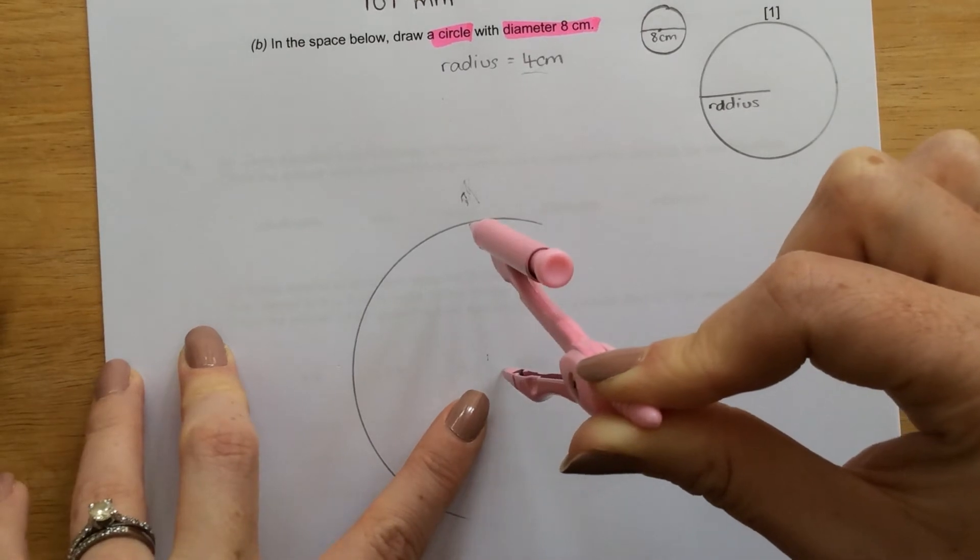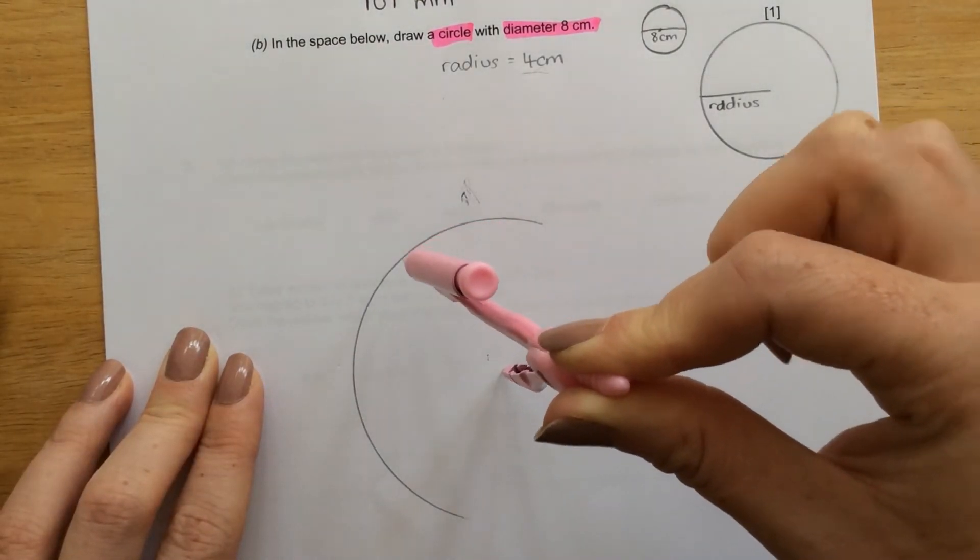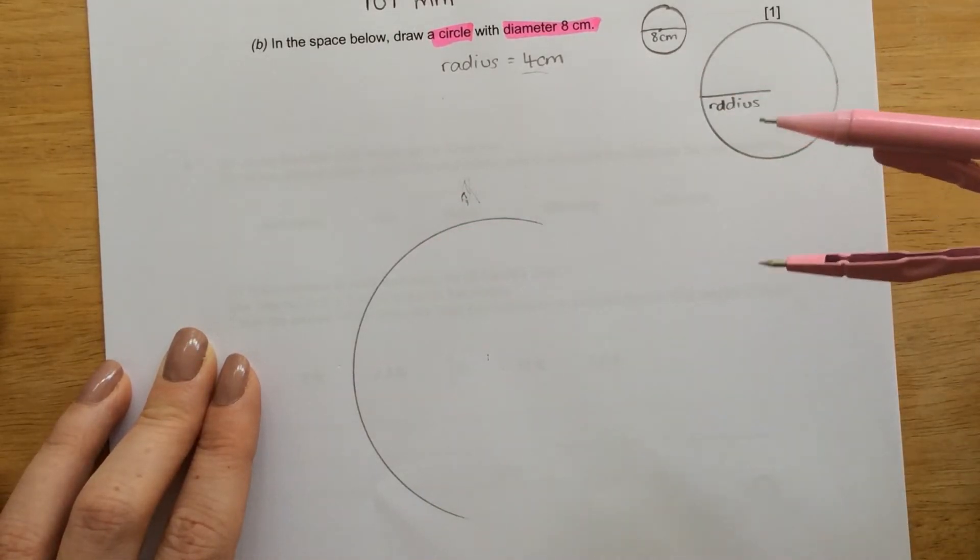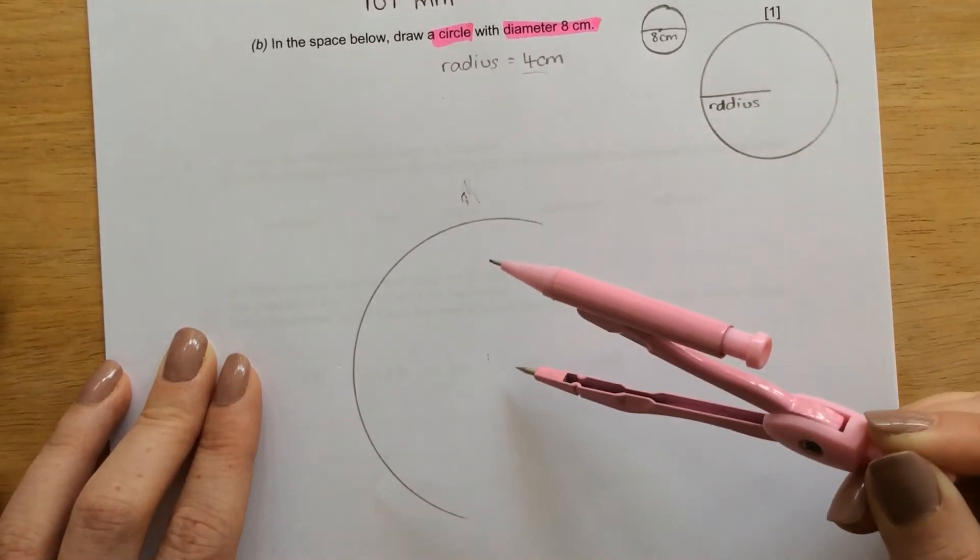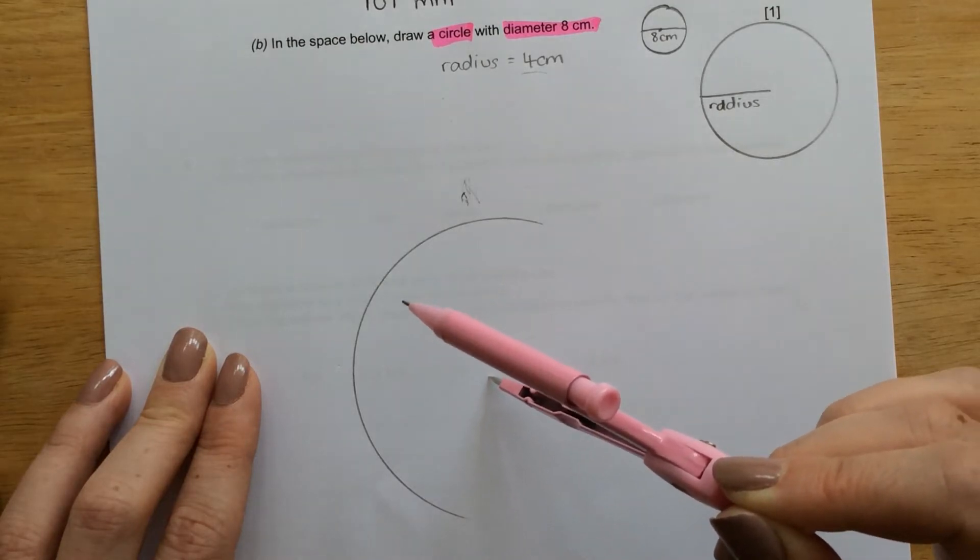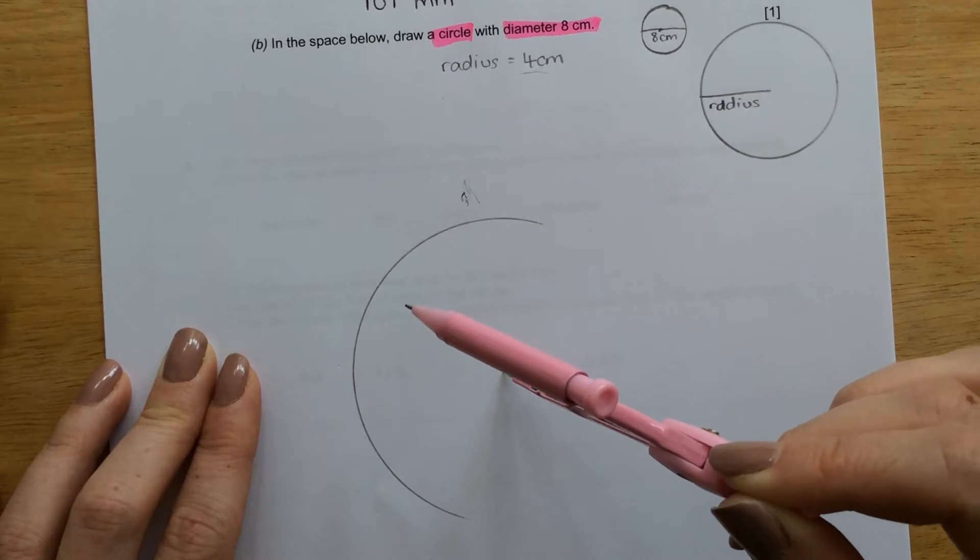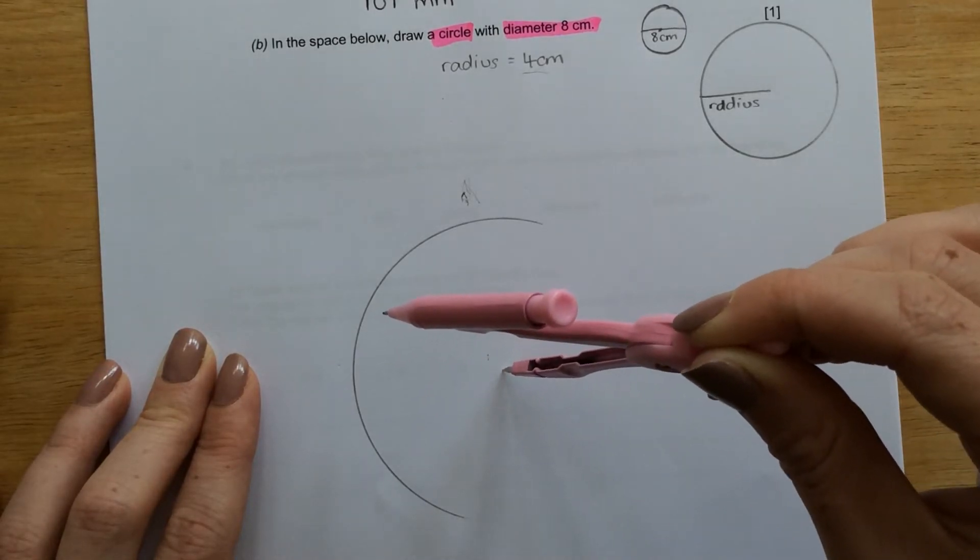So I'm just going over it so the line gets darker. And again, this point hasn't moved off the paper. If it does move off the paper, that's OK. Don't panic. I've taken mine off now. I can't see. I may not be able to see the point that it was on. But if I gently go over where I think the point was, the point will get stuck in the hole that it was in. So that is exactly where the point was.